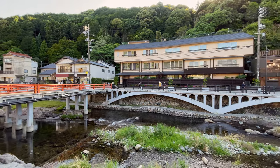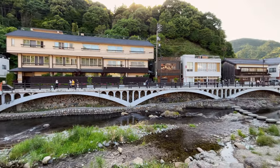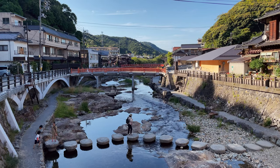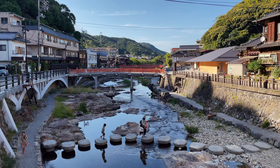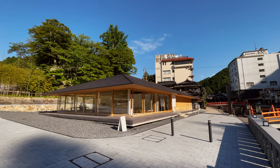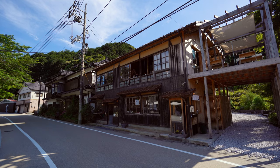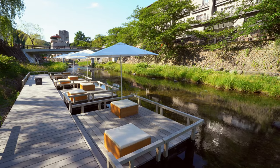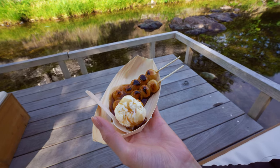Nagato Yuumoto Onsen is located along a river and has a long history, but that being said, the area was a bit outdated. So in the spring of 2020, they began to make some changes and now the onsen area is really nice to walk around. Right along the river, they renovated their public onsen, Onto, into this simple yet modern-looking building. You can grab some Japanese sweets at a cafe and just go down to the river and sit in these little areas that they've built. It's really nice and relaxing.